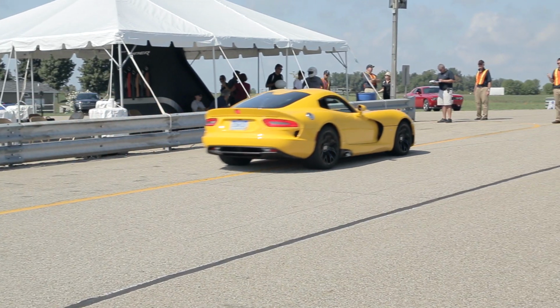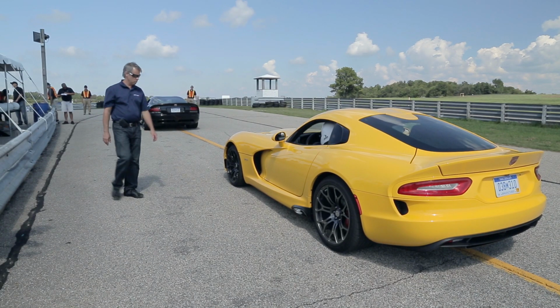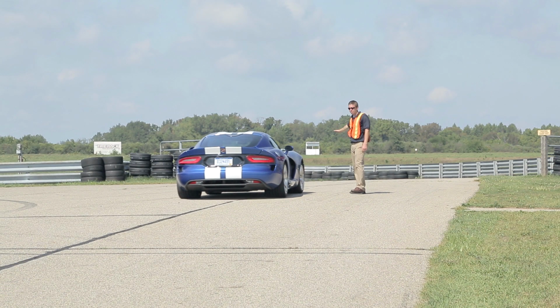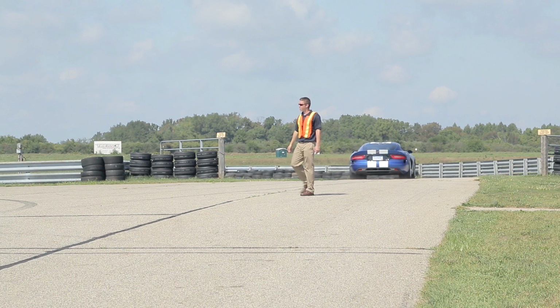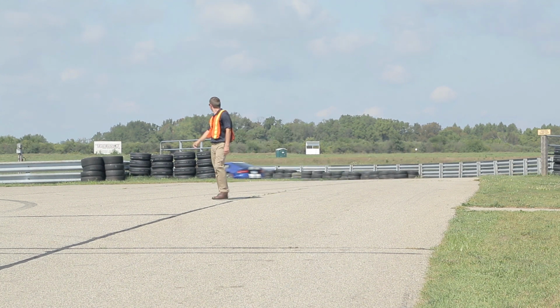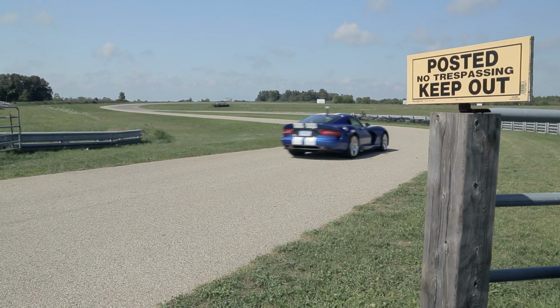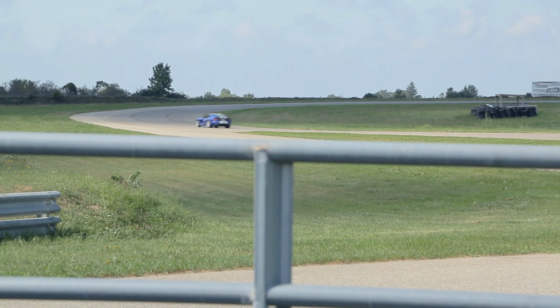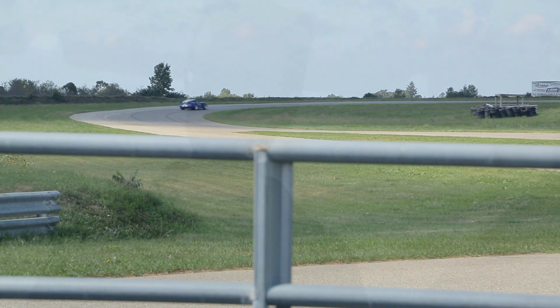SRT is a small team. And it is frustrating every day because you're working 12, 14-hour days, and we're human, we go home dragging at night every day, but the reward is worth the price you pay, because days like today, when we come out to Gingerman Raceway and show off the new car, make it all worth it. I think there's an equally passionate group of people that love supercars and just love the Viper, and we hope they'll really love the new 2013 SRT Viper too.